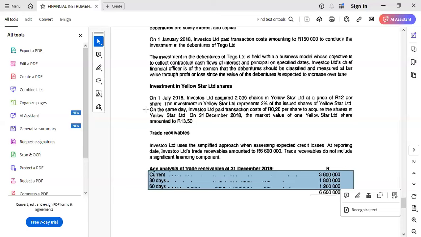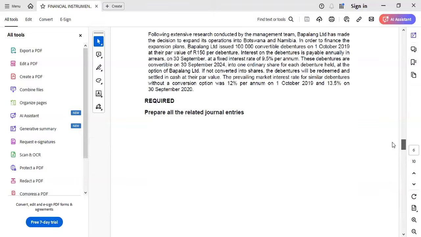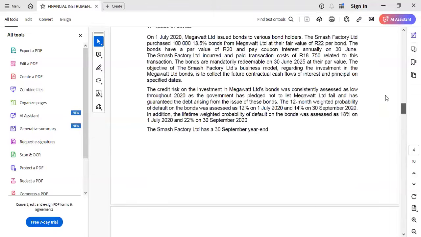Welcome to our class. As we continue from where we left off, from the time that I started financial instruments, I've been dealing with financial assets. Remember, we said that an instrument will be a financial asset in one company, whilst it's equity or a financial liability of another. In this case, we were only dealing with financial assets. So now I want to change and look at financial liabilities.